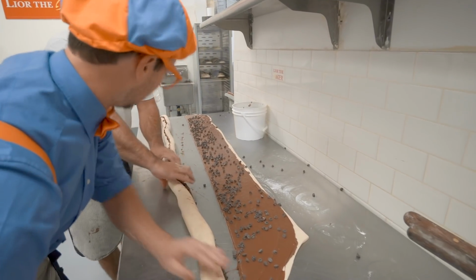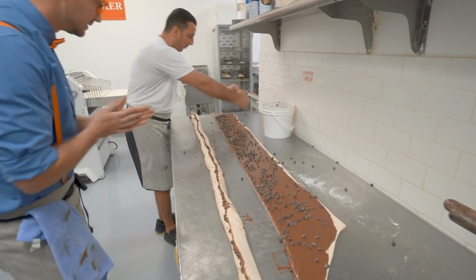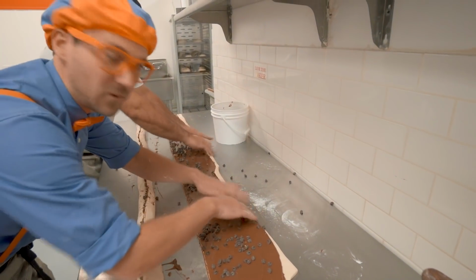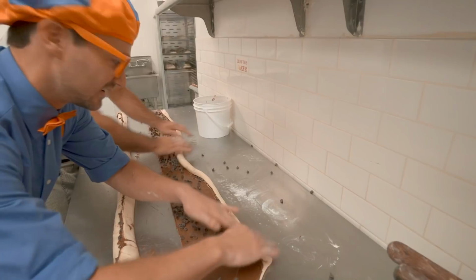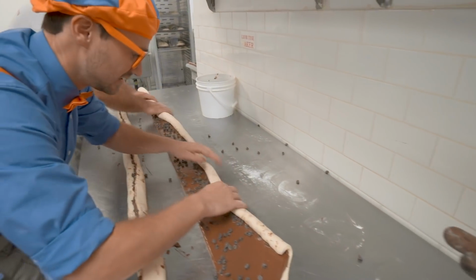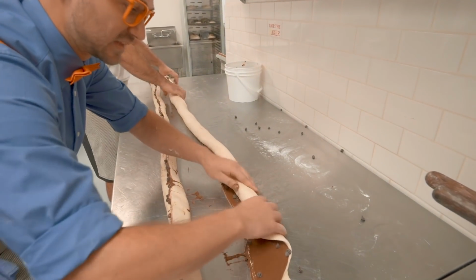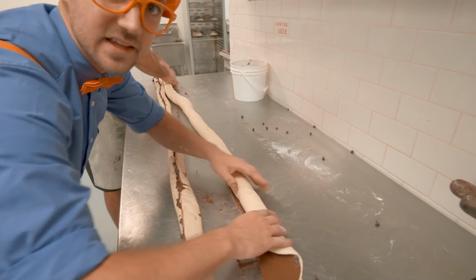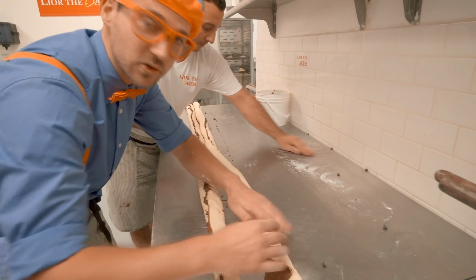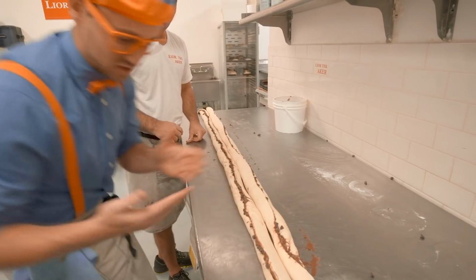Okay, how's that look? It's perfect. Okay, ready in a second. We're gonna roll outside, inside. Ready? Okay, roll the outside, inside. Okay. How does that look? Does it look good? Yeah, it does. Okay. So cool how we created this all from scratch. You know, it started out with just a few ingredients. And now, looks like a masterpiece.